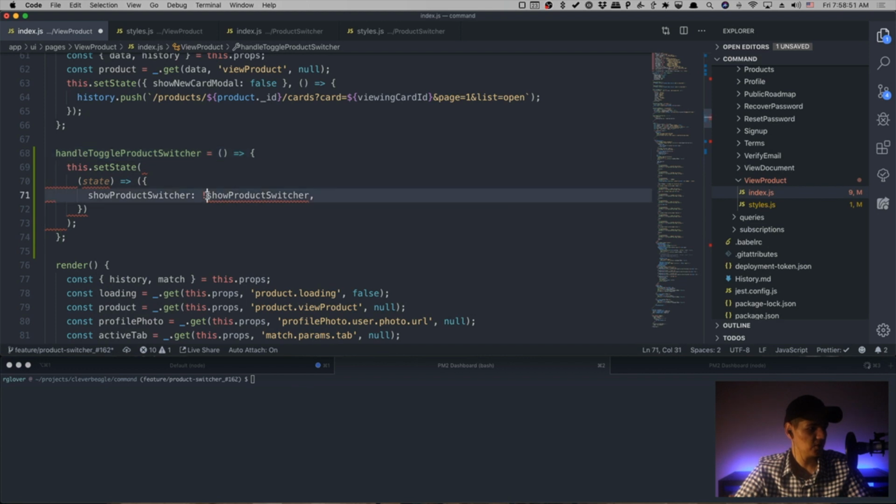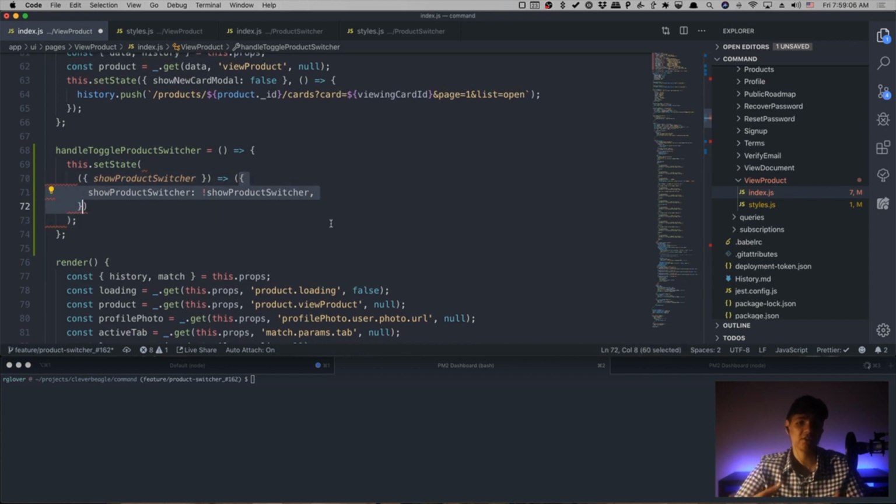The alternate version of this would be state.showProductSwitcher, but I'm going to destructure it because I know exactly what I want. And then in that function I'm returning an object that represents the state value I'd like to transition towards. So here I'm saying set state to showProductSwitcher, and I don't know if it's going to be true or false. It's totally dependent on the current value.